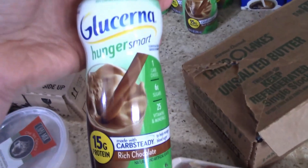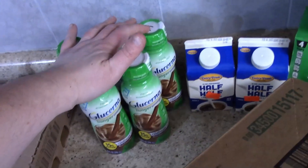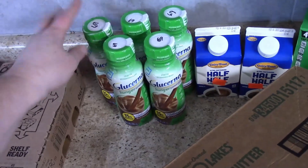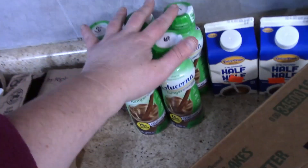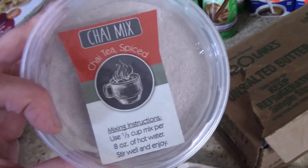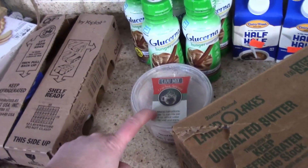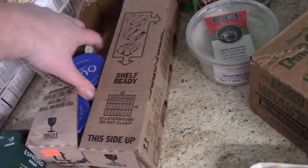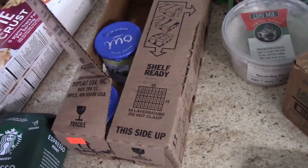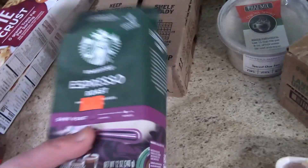I grabbed these for my daughter. They don't have the best ingredients, but they are something quick and easy that she can drink first thing in the morning. We've been dealing with some hard things, so my goal in the morning is just to get some protein in her first thing — drinks are the easiest. I grabbed a chai tea; I really like a good dirty chai, which is basically a chai tea with a shot of espresso. I also really want to make some chai tea cookies — I've heard those are amazing. My daughter's absolute favorite yogurts are these oui yogurts, and they had key lime, which is also one of her absolute favorites, so I grabbed that and she's already gotten into it. Coffee was running low after the pantry challenge, so I picked up one and tucked it in the back of the freezer.